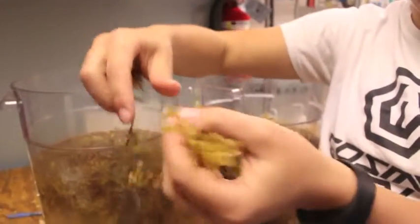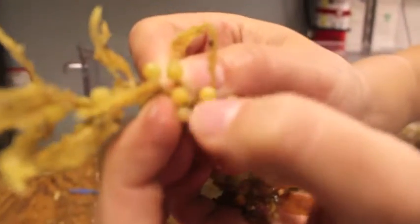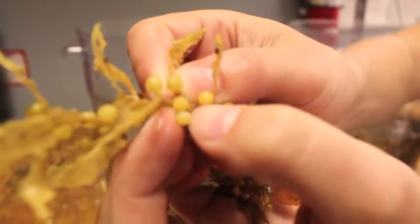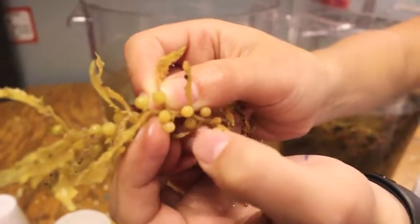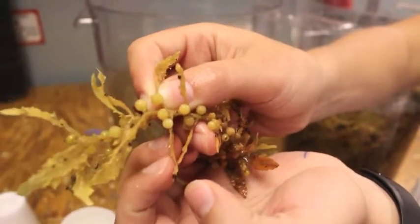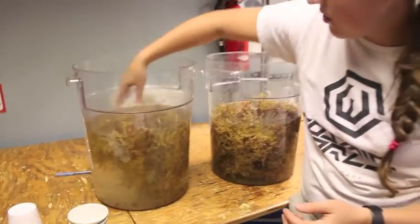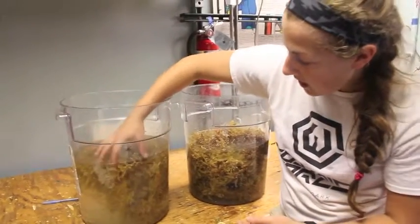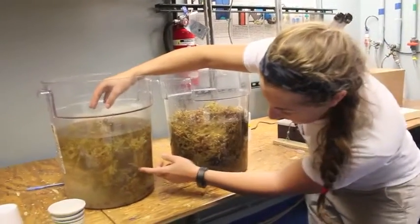Obviously, you can see not as big, but each of these little balls right here actually holds air so that the plant can float on the surface so that the sunlight can still reach it and the plant can still photosynthesize so it can still produce its own nutrients. So when you look at it within the ocean, you can see it floats on the surface, kind of like we have in this bucket.